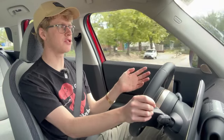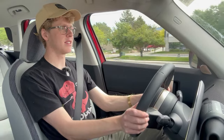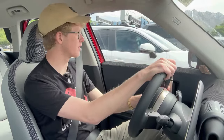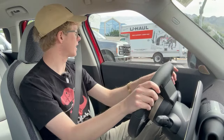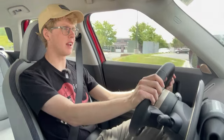It would be a lot more fun, however, if it had manual shifting on the transmission. Not a big deal on the X1, but on the Mini Countryman, the fun, sporty car, I would expect some paddles here, a manual mode somewhere, so that I can have more fun with it, but I can't. So the lack of a manual shift really does take away from a lot of the fun, but I doubt that Mini Countryman owners are gonna miss that, really. It drives well. It's just, for a Mini, I would expect it to be more fun. Nothing bad about it. Got a lot of good technology, good power, makes an okay sound.